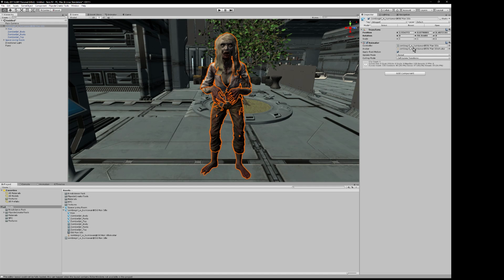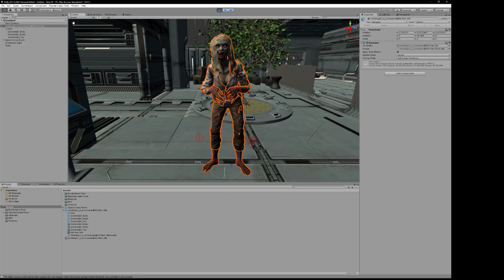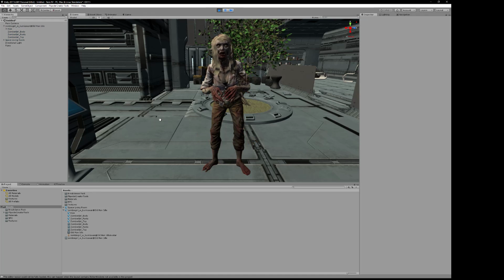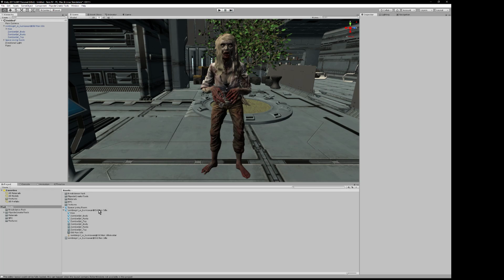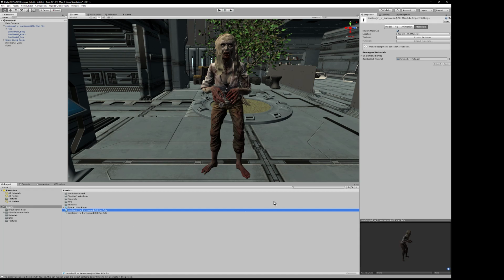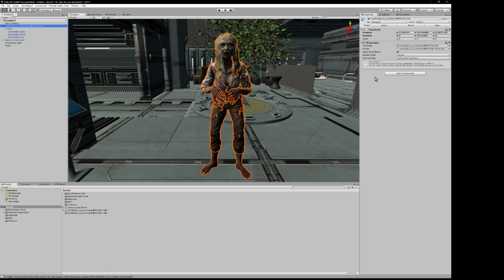And sometimes this is goofy, so just remember that for later if we're going to futz around here. So now she should be animating. So there she's doing her old man idle routine. But say we don't want to do that. We want to make her dance, which is obviously what you want to do with all your characters, is make them dance. So we'll select her again up here.